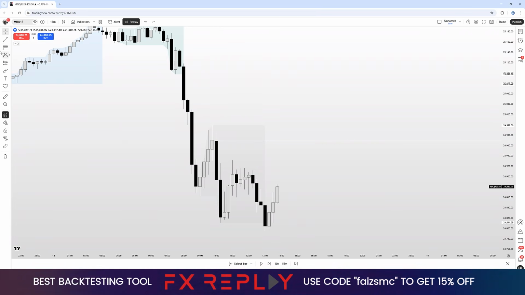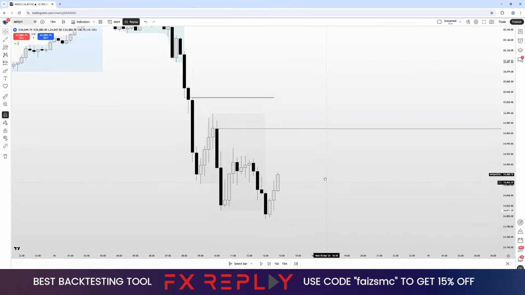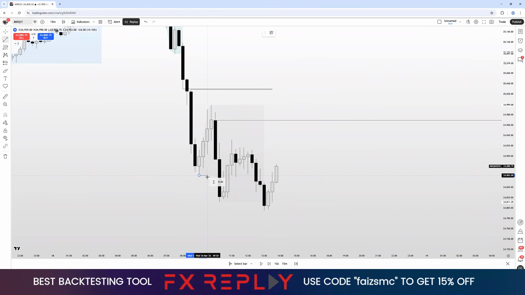So this is the open, and you can see that to the left side, this is a fresh high. So we don't need it because without the 10 a.m. open, we didn't have a high. Okay? So we don't have a high already formed that was formed before the 10 a.m. open. Okay? So what we can do is we can mark out this fair value gap on the 15-minute time frame. But then also we have a swing low to the downside.